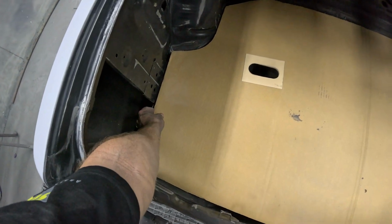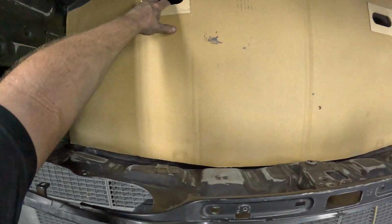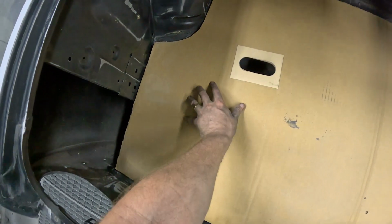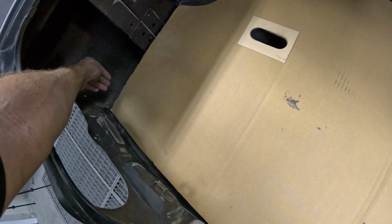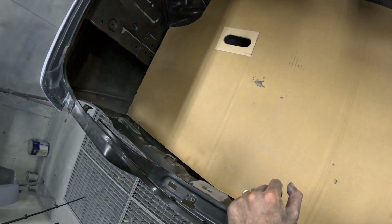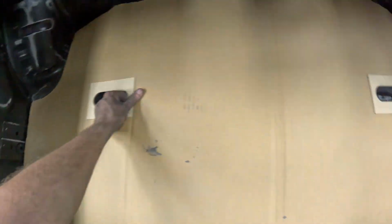So that's a little bit wider than factory carpet. I mean, if I bring that sort of back and over, that sits quite nice there. And my plan is to probably fold an inch or so up on each side, just so that if anything slides, it doesn't hit the quarter panel. But I'm quite happy with that fitment sort of up around here.